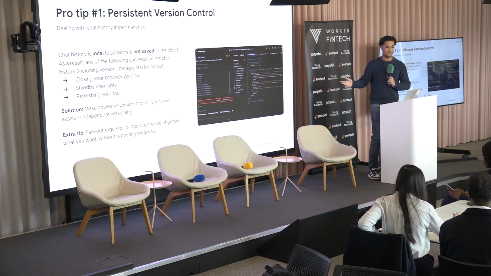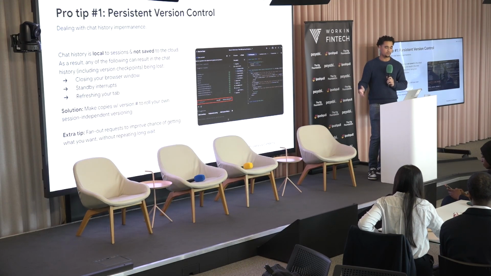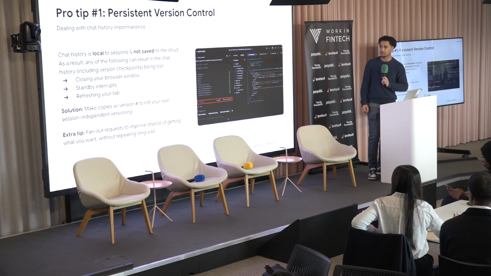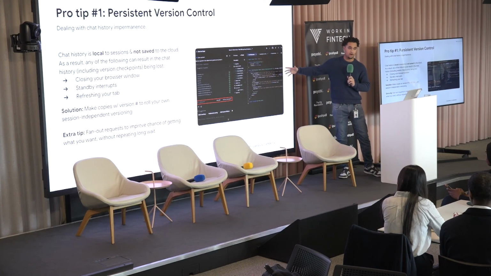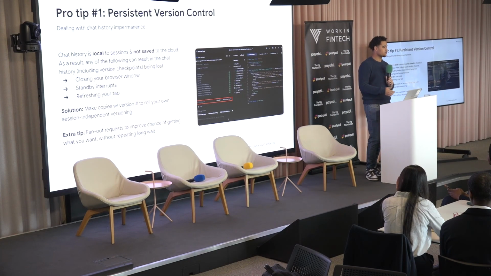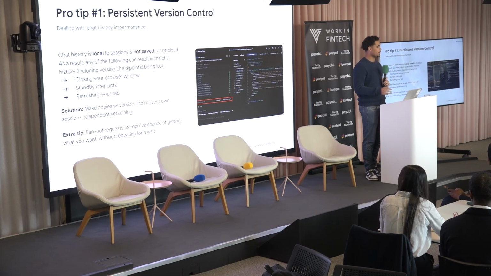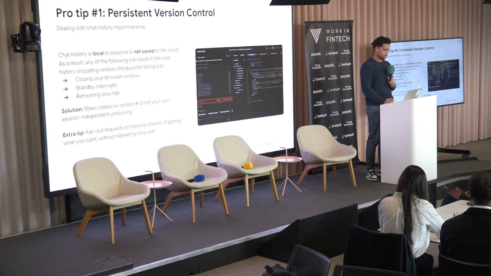And if any of you have used any of these AI tools, things do go wrong, and so it's really important to have that. So we do have that built into the application, but one of the limitations is that chat history is local to your session, so if you refresh the page or leave the page, that chat history is gone, and therefore you lose that checkpoint. So one best practice that we recommend is that you should continuously make copies alongside those version controls. You can save a copy of your application. Whenever you want to make a breaking change or something that could potentially go wrong, we recommend you hit that button, make a new save, maybe do a dash in the version number so you can keep track of it and go back if you need to.